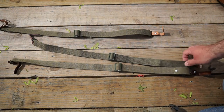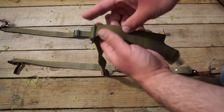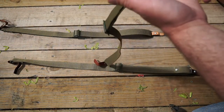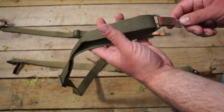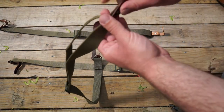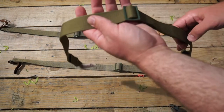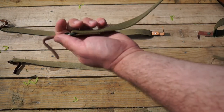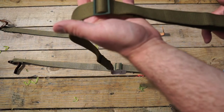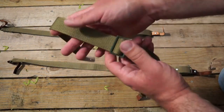The other version is a commercially manufactured one made by NC Star via VISM, V-I-S-M, I'm not sure how that's pronounced, but it's made out of nylon, which has its own benefits and attractions. One of them is obviously it's more weather resistant, doesn't shrink or rot. One of the downsides is the leather tab is much thinner, and instead of a rivet, there's a small binding post, and this is pretty unimpressive. I've replaced the binding post on other slings I've modified, but the other hardware is pretty darn good. The stitching is nice, and the leather itself, even though it's thinner and feels flimsier, still managed to go through an entire Appleseed shoot without any problems. And obviously, since it's new, you're not running into as many problems as you do with leather that's been sitting around for decades.